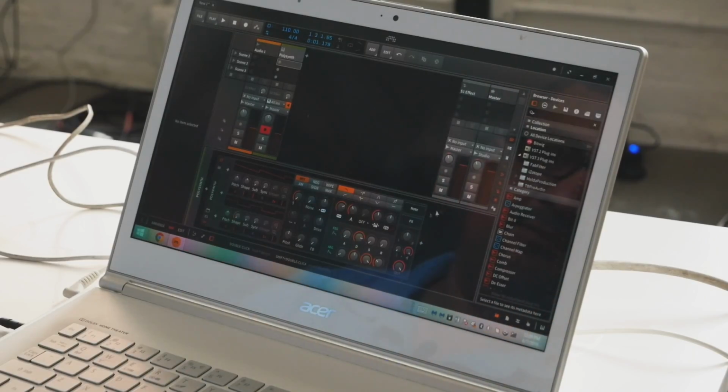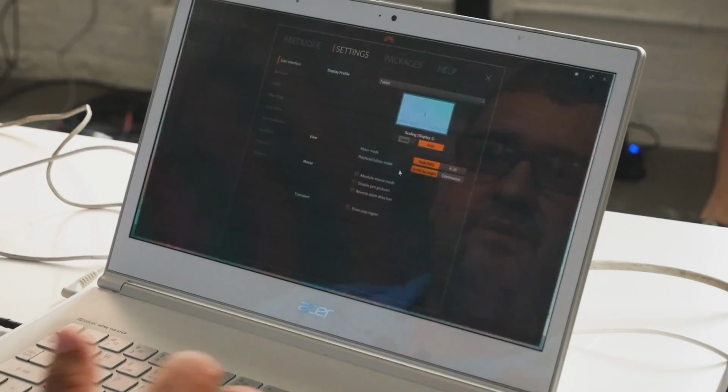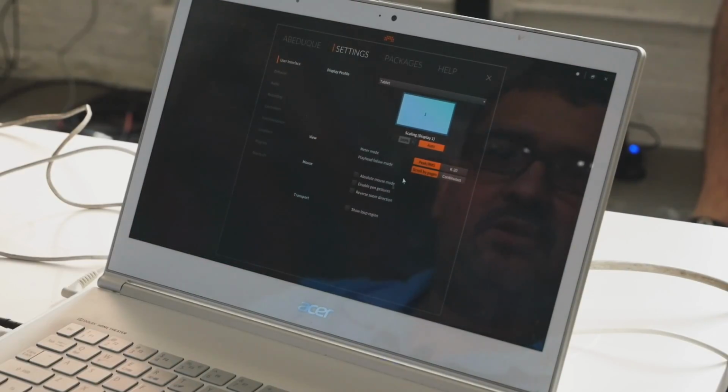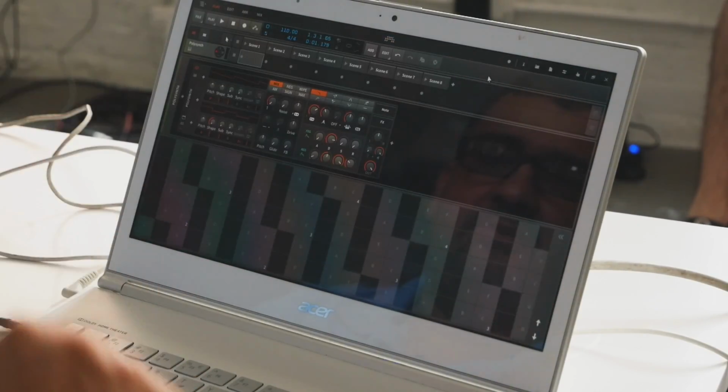So the number 5 reason that I love Bitwig is, well, a lot of computers and a lot of tablets have touchscreen capabilities, but Bitwig went ahead and did the next level thing, which is they created a system for touchscreen that's exclusive to their own. So normally Bitwig looks something like this, but you can go into the settings, which will bring Bitwig to looking like this, which is different now.